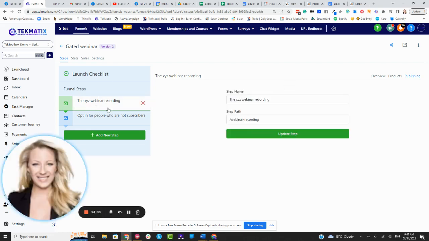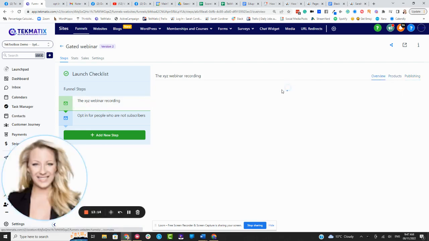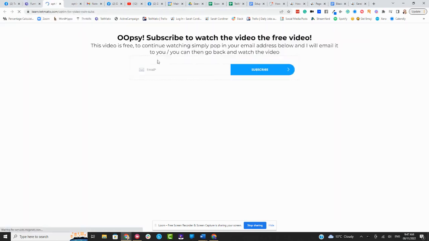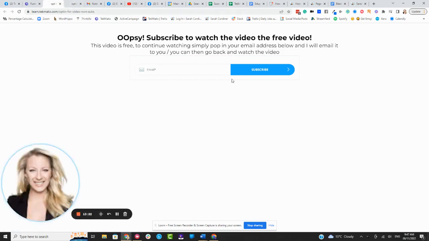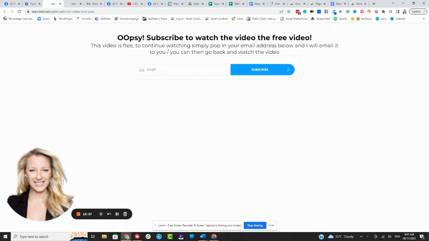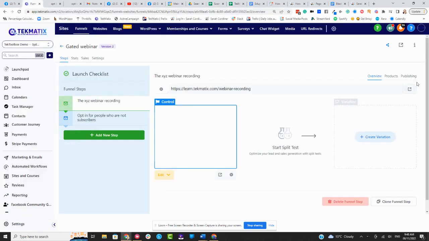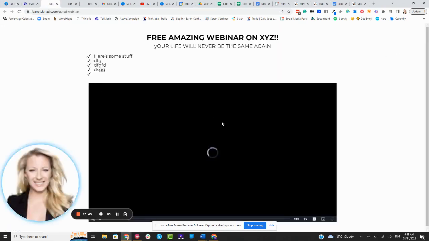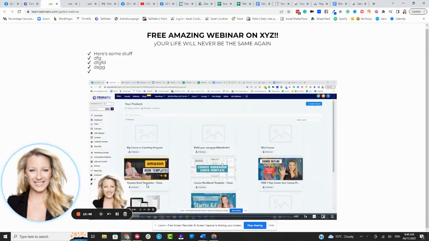If I go to this one over here, and I go to overview, we can also do a little preview here of this page. So let's go to this first one. And because I'm not opted in, do you see there? It's redirecting me to this page each time. So if I go over here and do Sarah at sarahgordner.com, for instance, let's opt in, press subscribe. So now this individual has subscribed to the list. So if I now try and go back to that page, click on the link again. Oh, look, now I can watch the video. How good is that? Seriously.